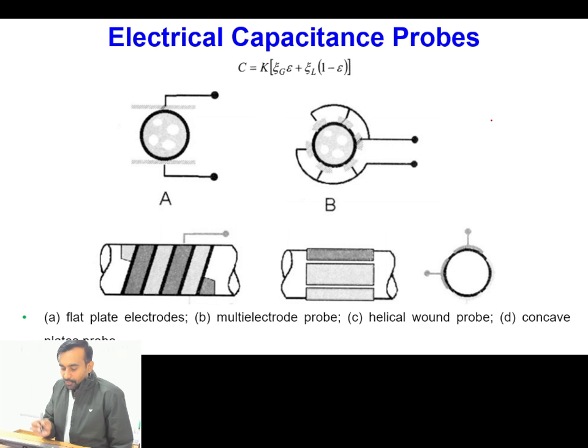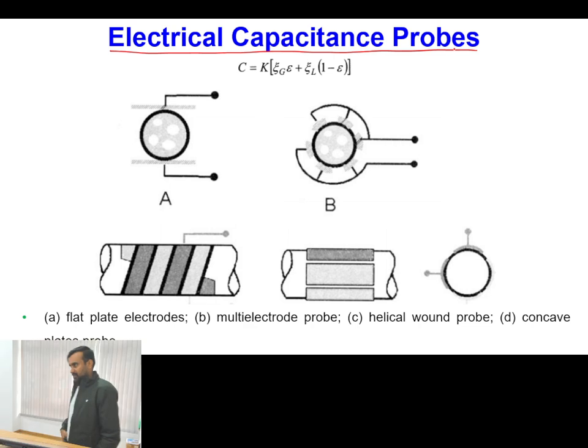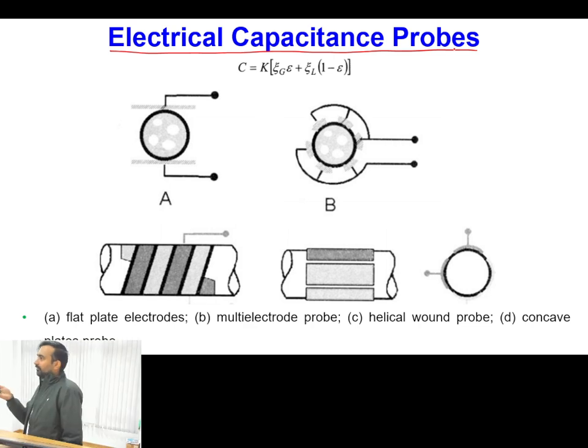Okay, now we will talk about one more method which is based on the electrical capacitance measurement. Typically, whenever we have multiple fluids available, all the fluids have different dielectric constants. So depending upon the different dielectric constants, if you have fully one fluid within the capacitance plates, then we will have some value of capacitance, and if we have the other fluid, then the obtained value will be different, and ultimately this value is related to the void fraction.